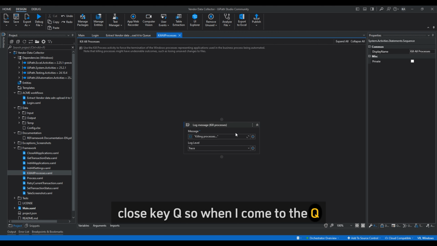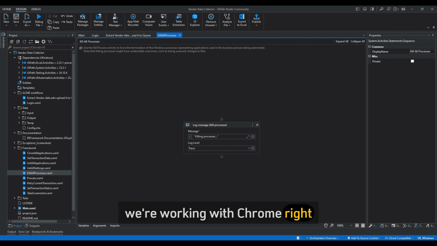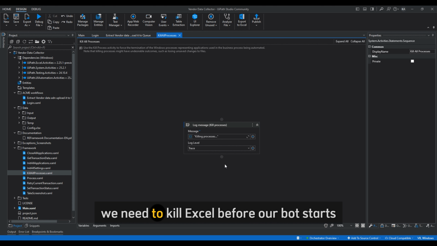When I come to the kill, what applications are we working with? We're working with Chrome, right? We're also working with Excel. So we need to close Chrome. We need to kill Excel before our bot starts. We need to clean the environment so that it finds it clean.